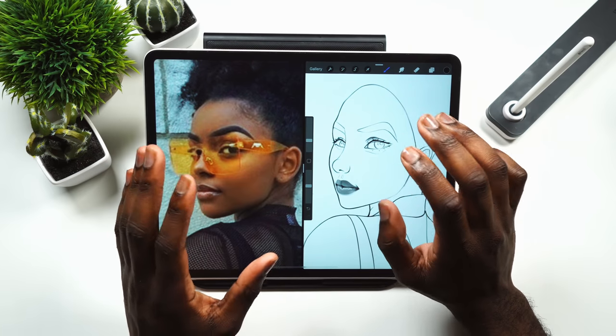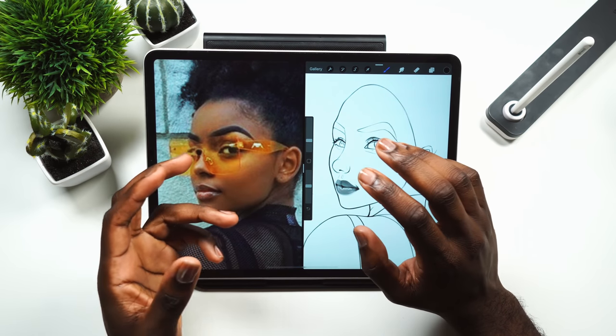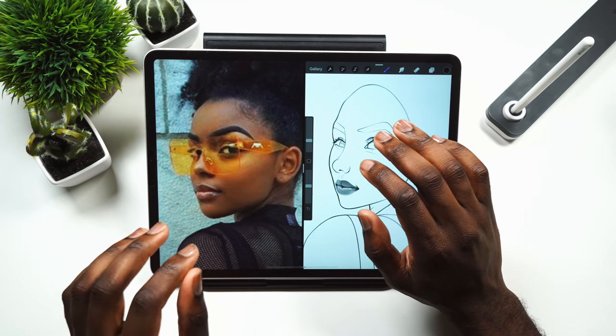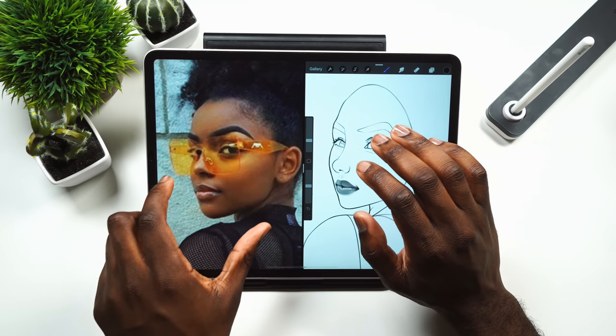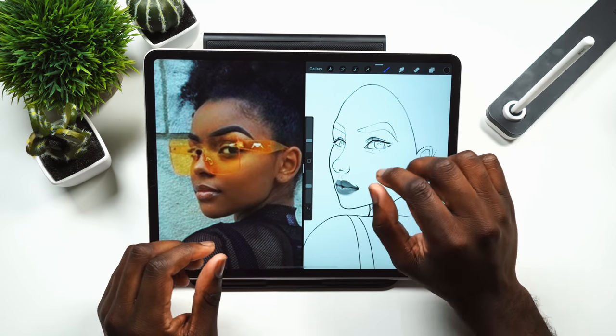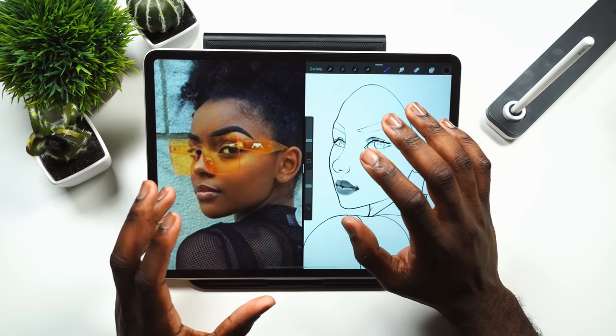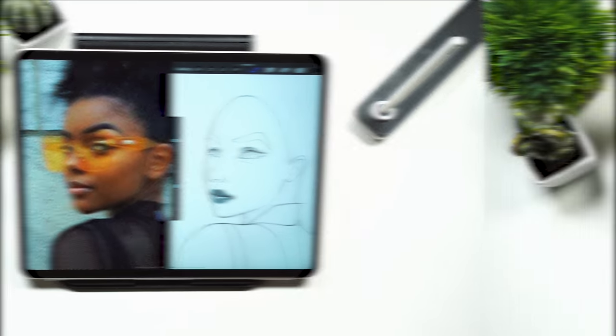Before we go into all of the steps, I just want to give you a basic overview of what you should be looking at when you're trying to understand a face and all of the different planes and different things like that, so that you can get your head wrapped around what you need to be looking for. Does that sound cool? Let's go ahead and get started.